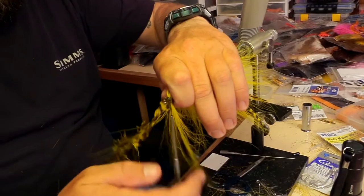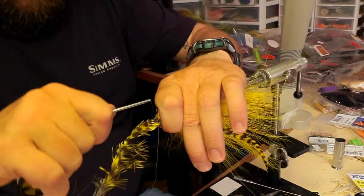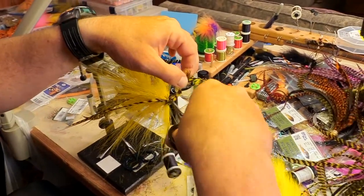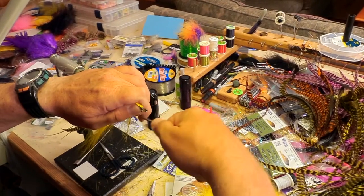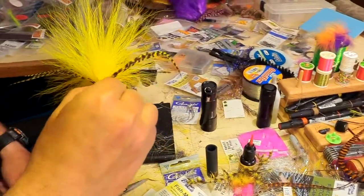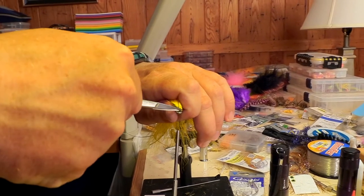So I'm going to lay this in. Got a whole lot going on here. This guy's getting kind of busy. It's all right. It's what muskie like. They like busy. Okay, so that's laid in. I'm going to clean this up a little bit. Make it look like somebody that knew what they were doing actually tied this fly.